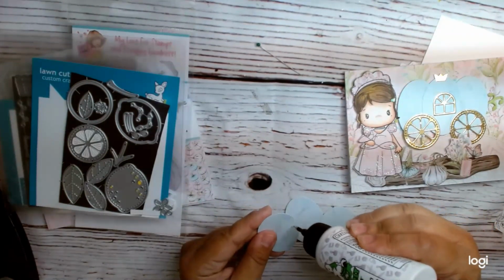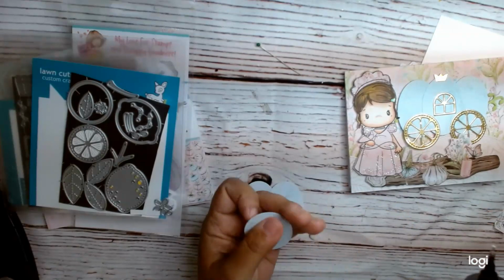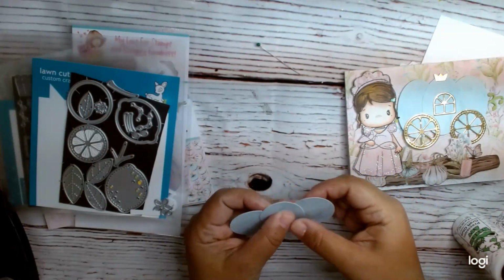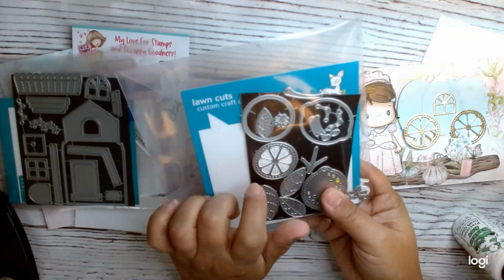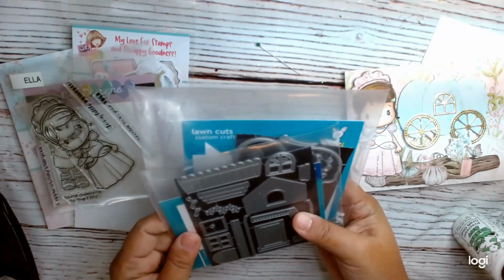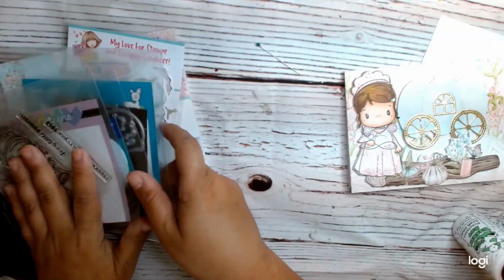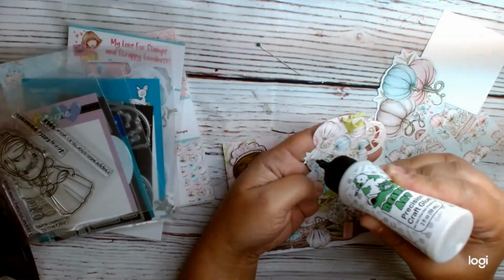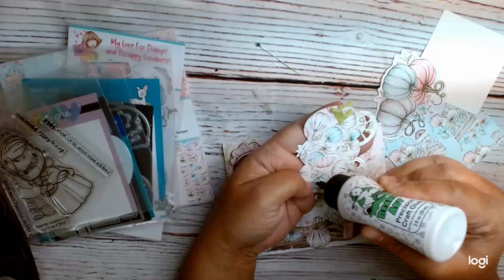You just cut 3 of them, and put a little glue on one end of your oval, and the top one goes on top there, then I put some glue on the other, and it'll go in the back. So you have these 3 ovals, and then you could create your own stem, cutting a little piece of brown. I used a crown; I have a crown punch, which I couldn't find, so I traced my own and cut it out. For the door and window, I used a little piece from a Build-A-House, and my wheels are from a lemon die from Lawn Fawn. But you could use anything that gives you that wheel feel and just do it in gold. It works really well.